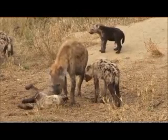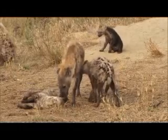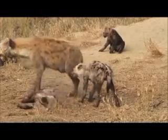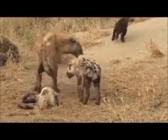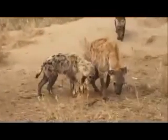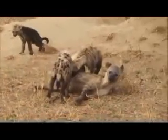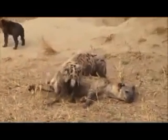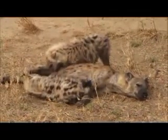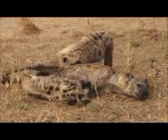So here we go. We got the answer to our question. Who's the other mum? We saw two of the mums the other day. I think yesterday it was. Yeah, it was yesterday. And we were wondering, because there were two cubs that we were not too sure who's their mum. And here we go, we've got the final answer. Floppy here is the mum of these two. I wasn't 100% sure.